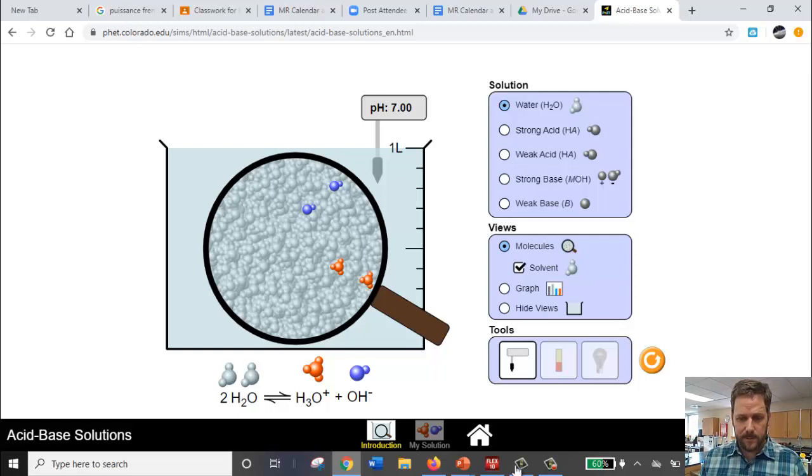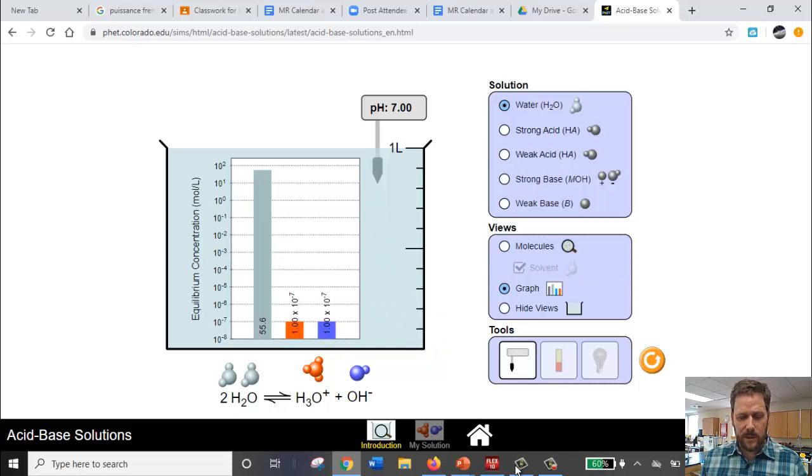Maybe a graph would help. Even the graph is going to be ineffective unless we use a logarithmic scale like this one is doing. Notice the gray bar here represents the concentration of water, and the red and blue bars represent the concentrations of hydronium and hydroxide. But the y-axis here is not going 0, 1, 2, 3, but rather 1, 1/10th, 100th, 1,000th, 10,000th, 100,000th, millionth, 10 millionth, because there's only 1 in 10 million moles per liter of hydronium or hydroxide.